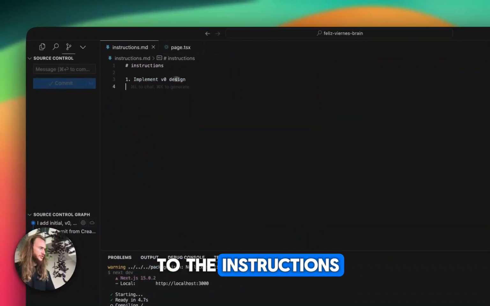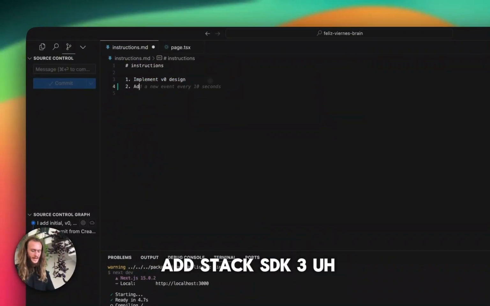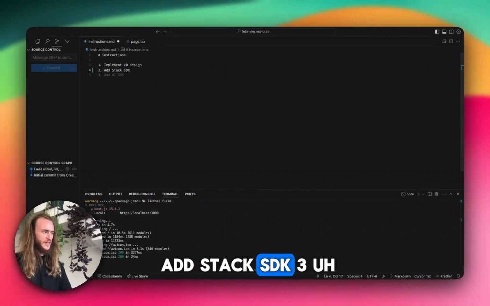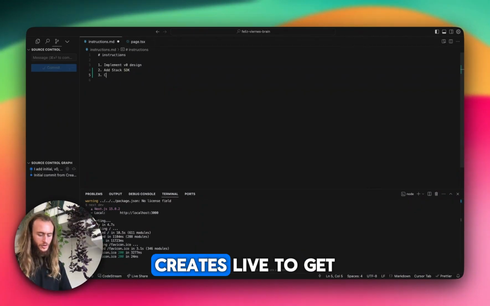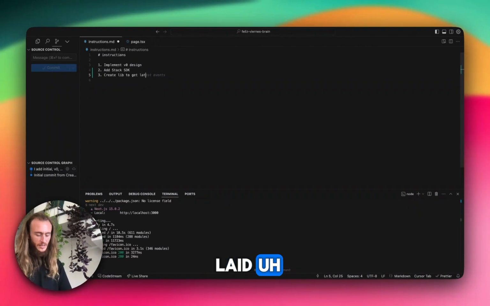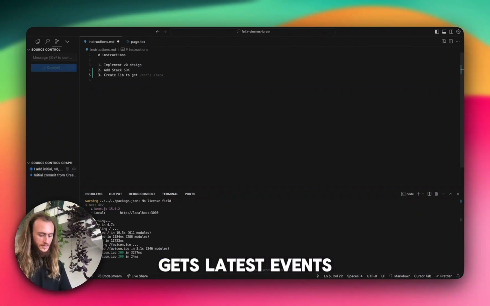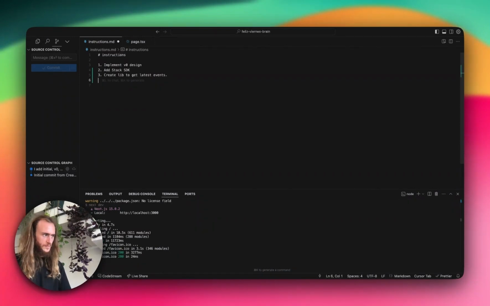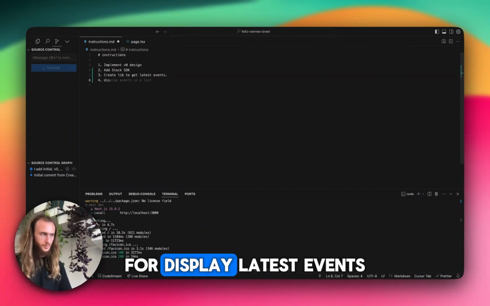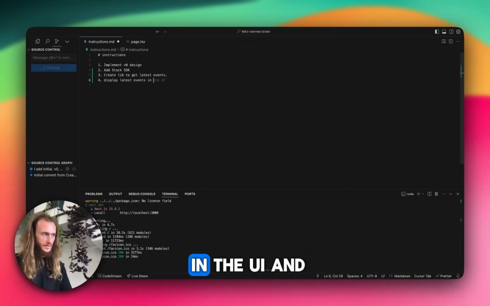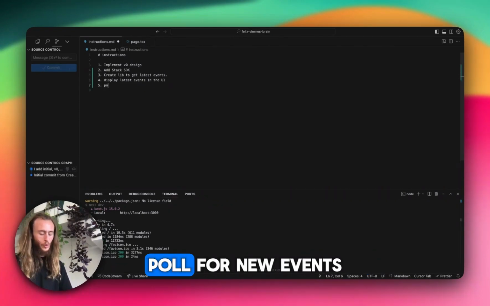So we'll go back to the instructions: implement v0 design, add Stack SDK, 3, create lib to get latest events, for display latest events in the UI, and then step 5, poll for new events.